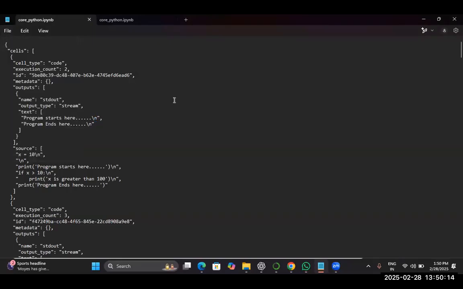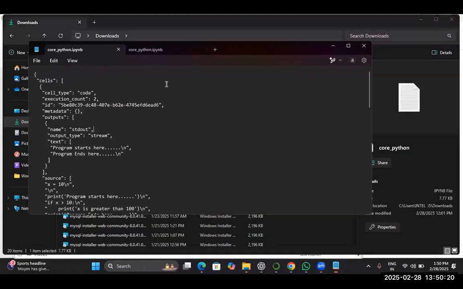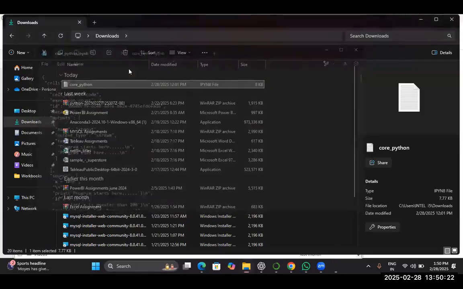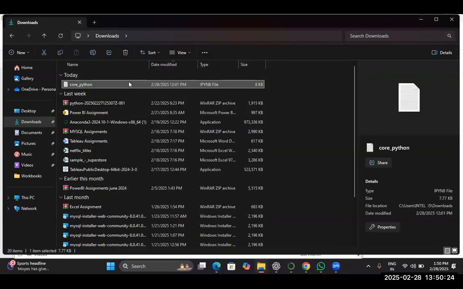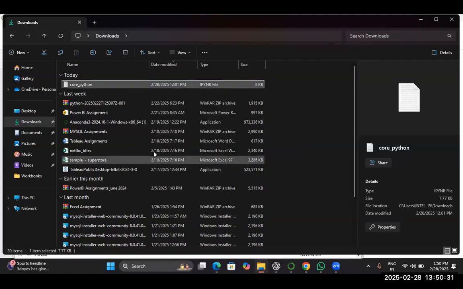Just the file you copy. Here, right click and copy. Control C. Copy.